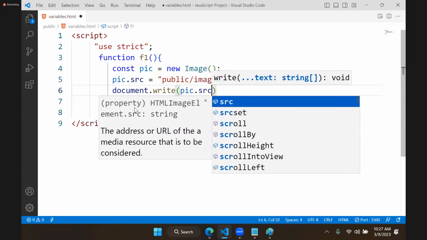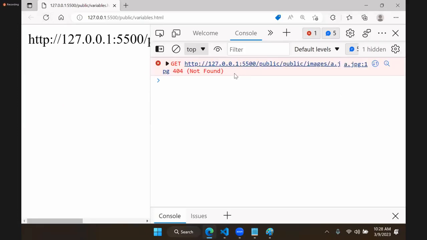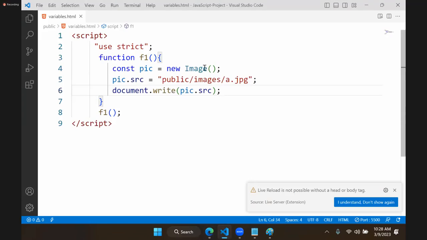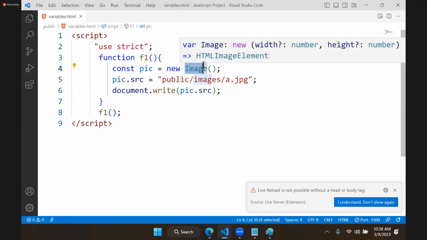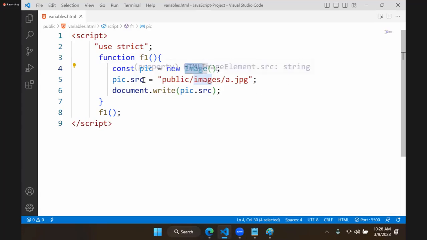You see pic.src, I'm using that. You see it is showing its path. Now you said that you cannot assign. How are you assigning? Actually, I am not assigning. I am sending this value into its initializer. Understood? I am not assigning.